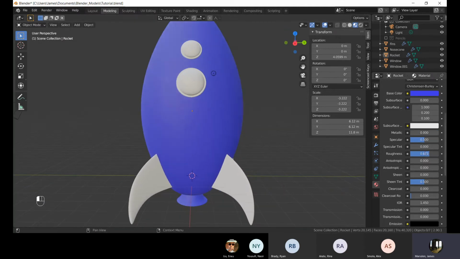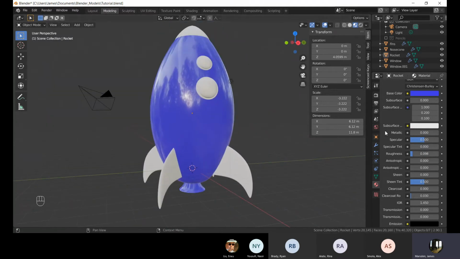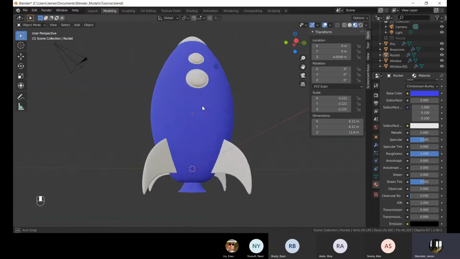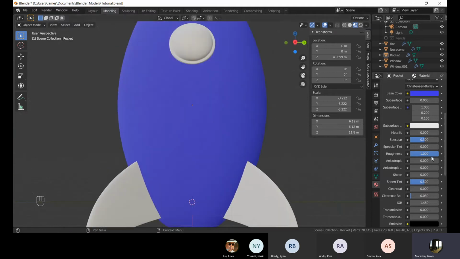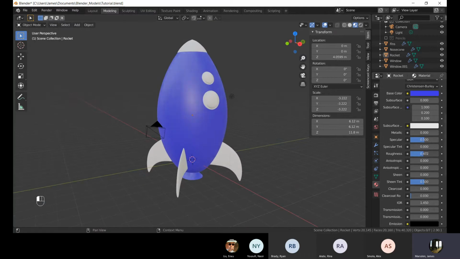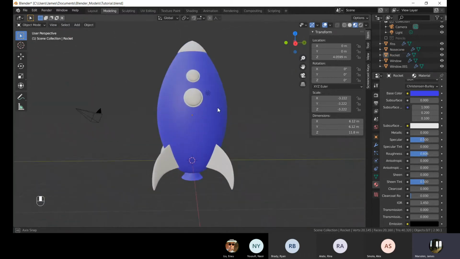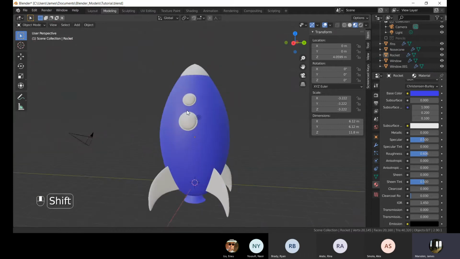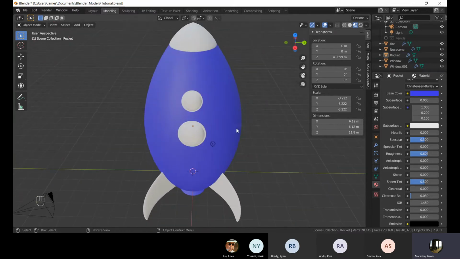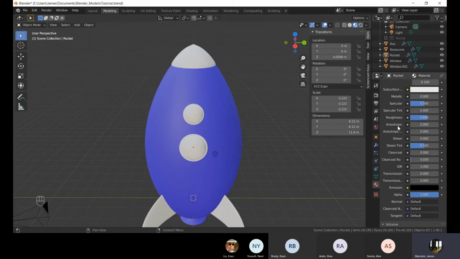Roughness is how rough it is, so change it and it's really reflective now. Yeah, it's really plasticky. Or you can make it completely non-reflective, completely matte. Let's go for something in the middle. A bit too shiny, maybe. And again, this is completely up to your creativity. Let's see what designs you can all come up with. Okay, and those are all the basic ones here.